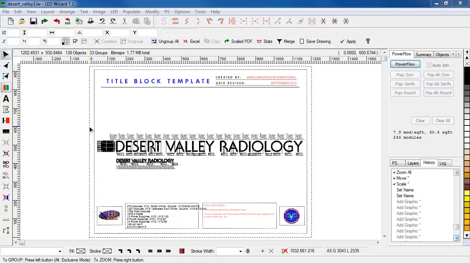The final step of the workflow is to export the finished design. And this export can either be to a scaled PDF file. This would be an estimate that you would send to your customer as a sales tool, or it could be a full-scale production file that you would use to produce the job. So first we'll show the export to a scaled PDF, which is this button here.